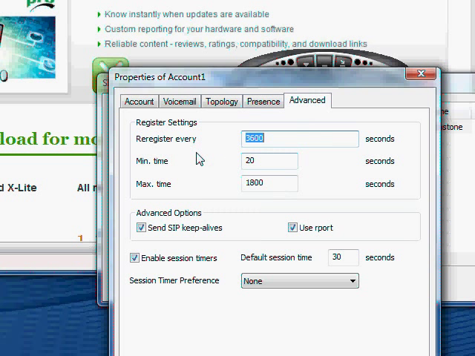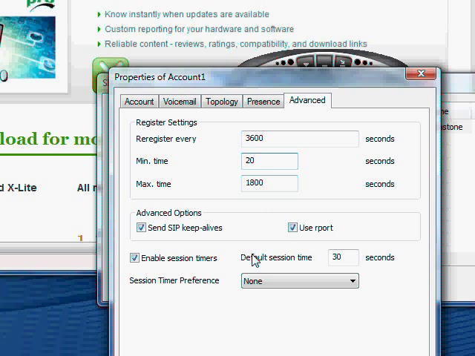The reason why you're having to adjust these settings is because there's special security that's set up with the Ultimate Creations network. Normally this option here is not 20. So you want to bring down this register setting, the minimum time, down to 20 seconds. The reason for that is you want your software to communicate to the server and say, hey, I'm here. I basically have this voice connection to the server, and you need to do it frequently. So go ahead and set that to 20.